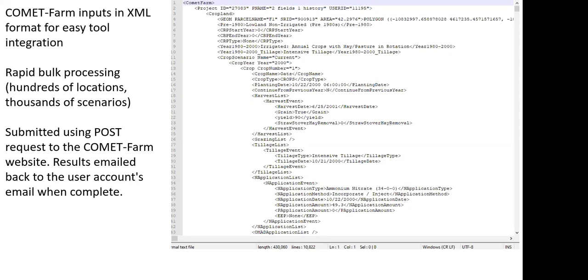We designed the API for bulk processing, so we can pack hundreds of runs into a single file, but we can also accept inputs that are hundreds of files zipped together. And that's how we did the bulk of the planner runs. So this is to help other users do maybe bulk processing, like a whole state for their service.